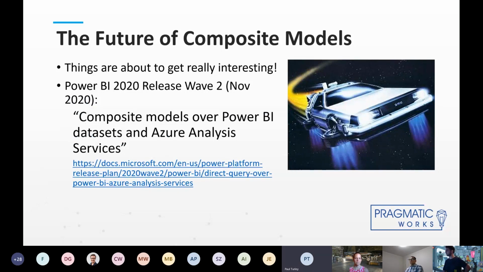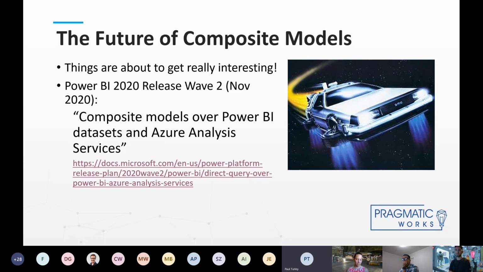So if you follow this link, you would discover that Microsoft are working on something. This has been kind of top secret for the last 2 or 3 years. And when they announced the Wave 2 roadmap earlier this year, I believe, they let the cat out of the bag and essentially said the definition of composite models that we have today, which essentially means that I can add an import table to a data model, and then I can add another table and choose direct query, and those can both coexist in the same model. And that's kind of cool, that if I've got a really big fact table and I don't want to load all that data, I can use direct query and probably suffer the performance penalty that comes with using direct query, but I can build aggregations over the top of that.